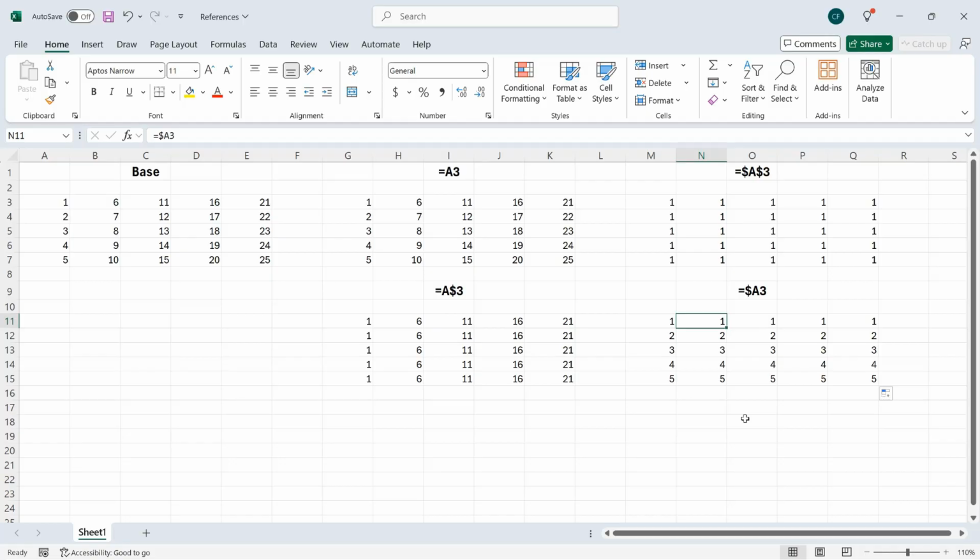Copying formulas with relative and absolute references can be a little tricky, and you might need several attempts before the formulas that you create and copy to other cells work exactly as expected. But if you can bear in mind the way that relative and absolute references work when you copy, what you see in this video will help you along your way. And I do hope you found this tip helpful.